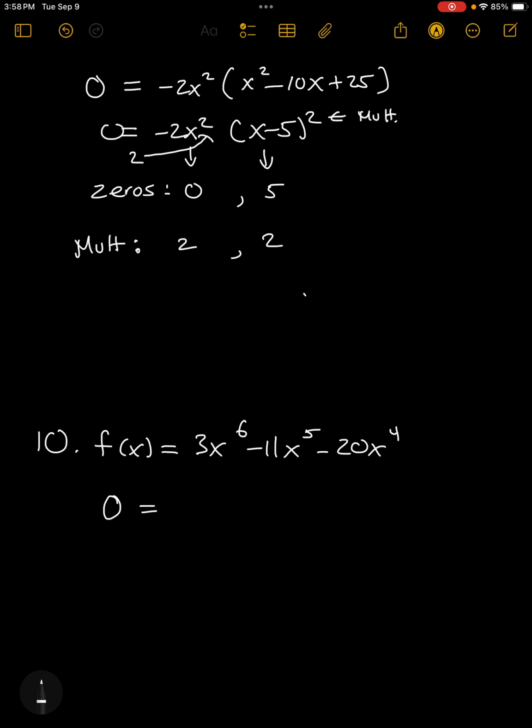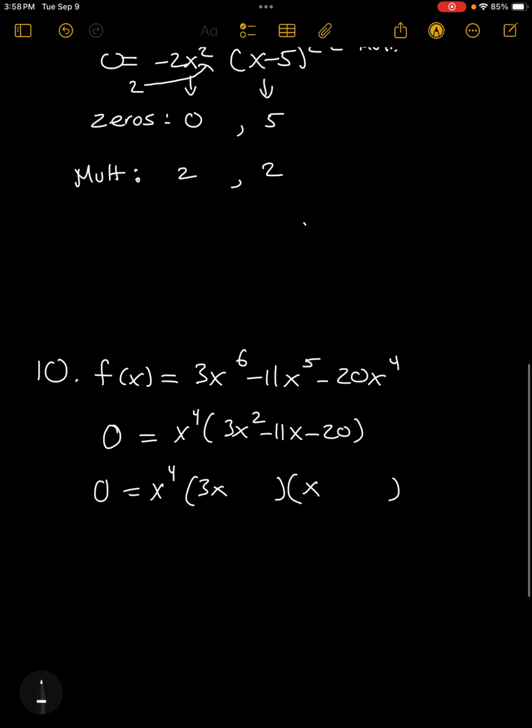And then remember, you have to factor this trinomial. 3x times x will give me 3x squared, and then factors of 20. You can list them all out. I like to teach factoring by guess and check: 2 and 10, 4 and 5, or again, you can use the opposite order, 10 and 2, 5 and 4 instead of 4 and 5. And over here, I'm going to just simply write plus 4, minus 5. And I'm going to check to see if I factored this correctly by FOILing it.